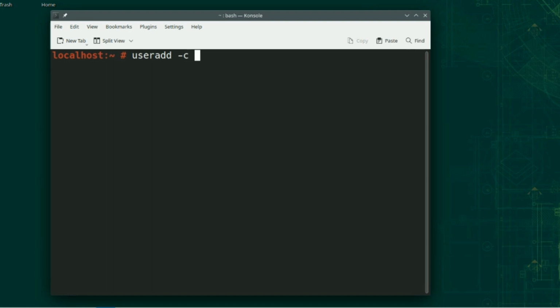I'm going to put a switch on there. Look that up with help. I'm going to add SUSE user 2 again. So it's useradd -c and in quotes SUSE user 2 -m SUSE2.